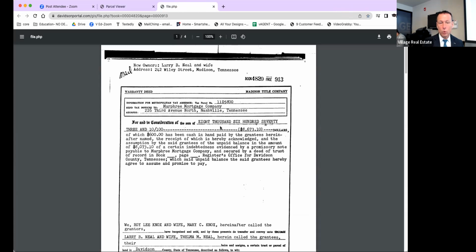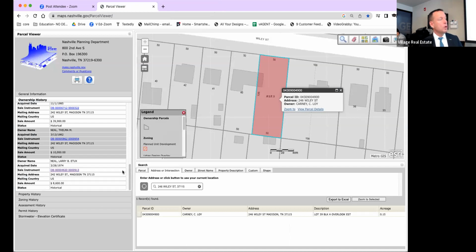And it'll give us that old deed. So really, for the usable history of what we need for deeds, unless you're going way back in time, all these things are going to be available for us on Parcel Viewer now, as long as you can find the map and parcel for what you're looking for. That sound good? All right, so we've checked off number one there, historical deeds. Anybody have any questions about that before we move on to last development recording?